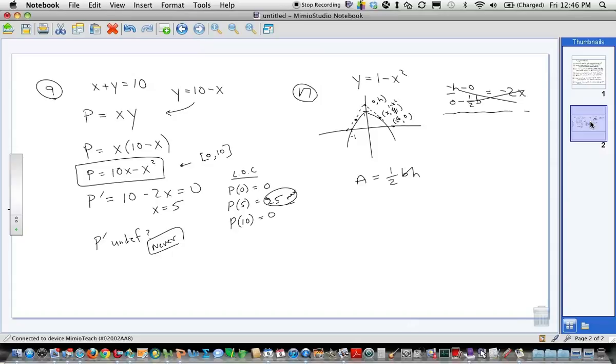Okay, now what can we do? Do the same thing we just did a minute ago, except let's pick those 2 points to do my slope. Okay? So we're going to go 1 minus x squared minus h on top, and we're going to do x minus 0 on the bottom. And we're going to set that equal to negative 2x. So the left side is one way to do the slope of that dashed line, and the right side, the derivative, is another way to do the slope of that dashed line, but they have to be the same because it's the same line. All right, now I go ahead and I multiply that over.